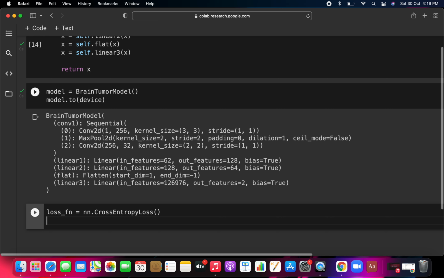Then after that it will say what the error is in this. Then you also have to write the optimizer, which optimizer you want to use. Optimizer basically means that during backpropagation, gradient descent will work. So which particular optimizer will you use to change the weights of that particular model? You can create that also.